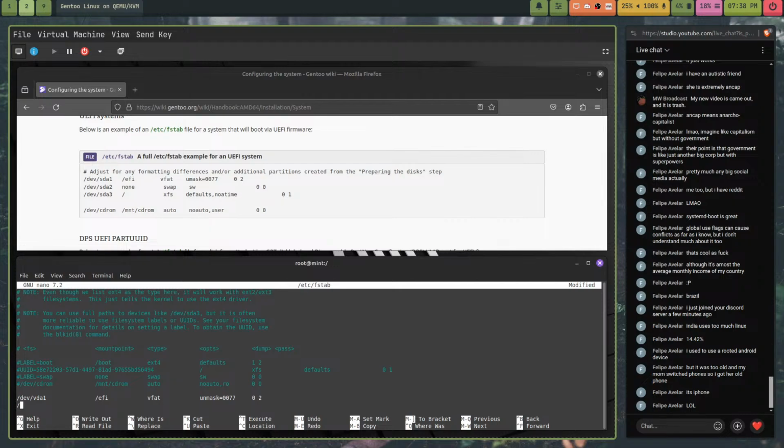And then I want to do /dev/vda2. This is my swap partition. So I'll do none here. Swap, sw, 0 0. So that means dump and fsck are 0 0. /dev/vda3 is going to be /, so this is my root partition.